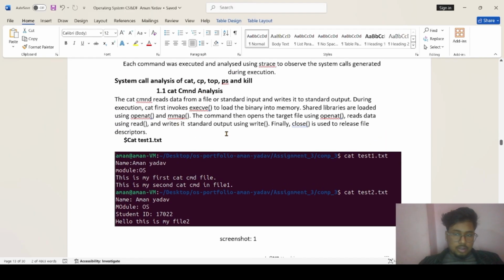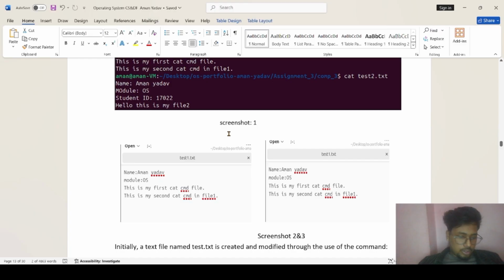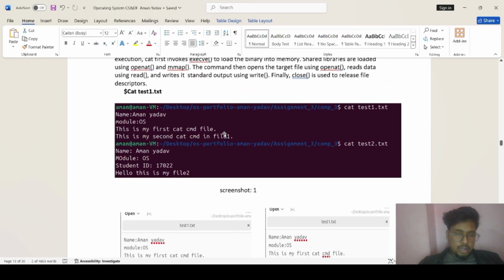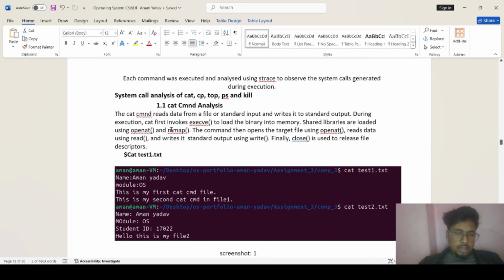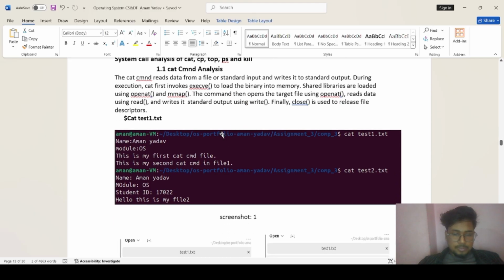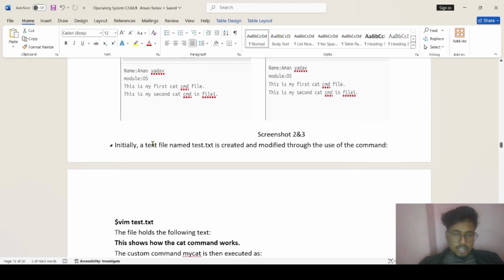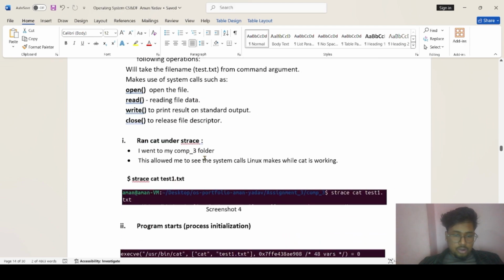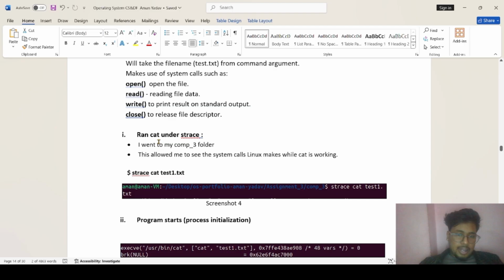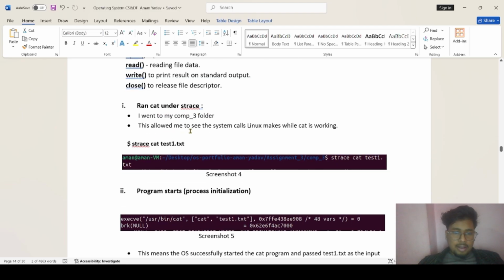This shows execve, openat, read, mmap, and close. Here, the internal text file is created and modified. Then I ran cat with strace. I already mentioned that strace plays a vital role.